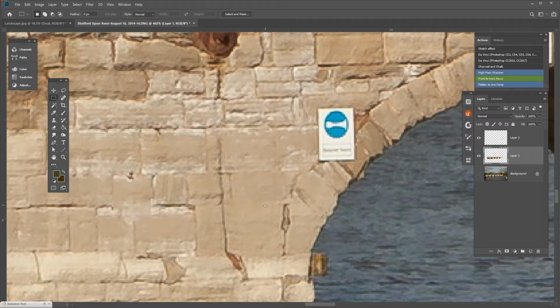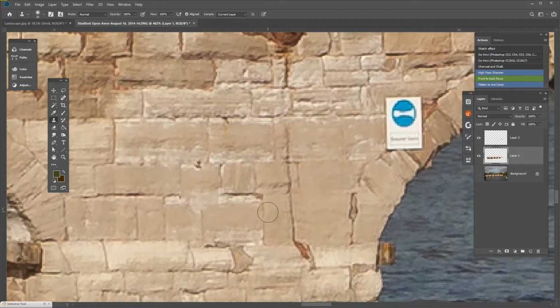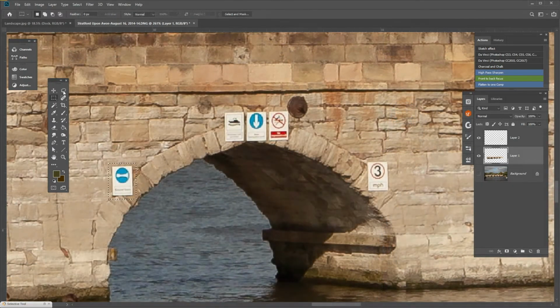Right. I'm going to use the patch tool for that one. So hopefully I can drag it over here. No. There.